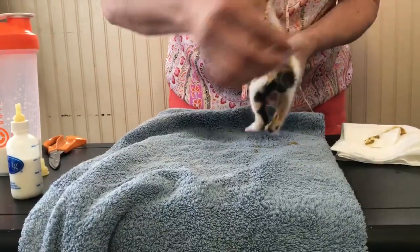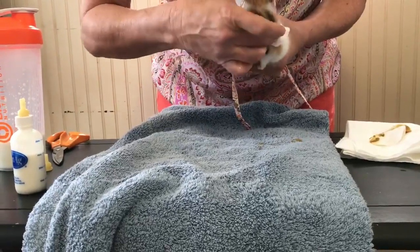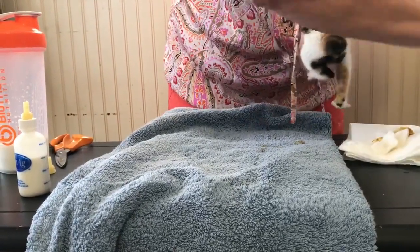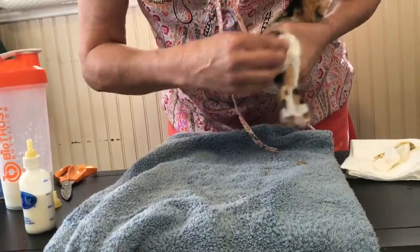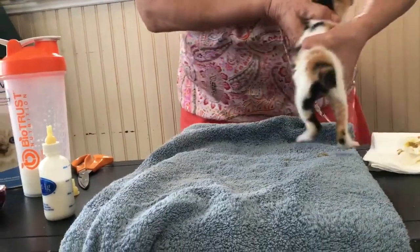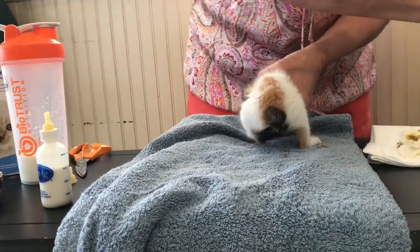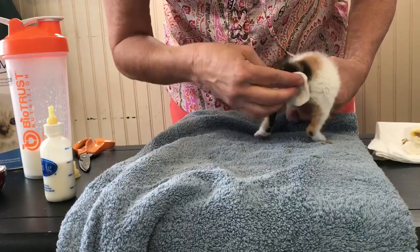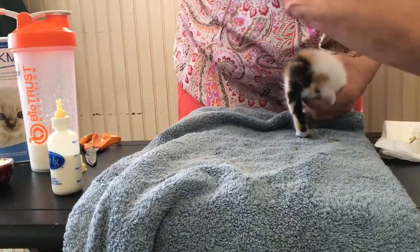But if you don't stimulate them, it's going to stay in. They cannot get it out by themselves without stimulation, and it can cause a blockage and eventual death, megacolon or death. So this has to be done. I know, baby, I know. They hate it, they really do, but not quite as much as I do. Now, if this was not diarrhea, and I'll see how some of the other ones do, they may not have been as affected by the goat's milk.